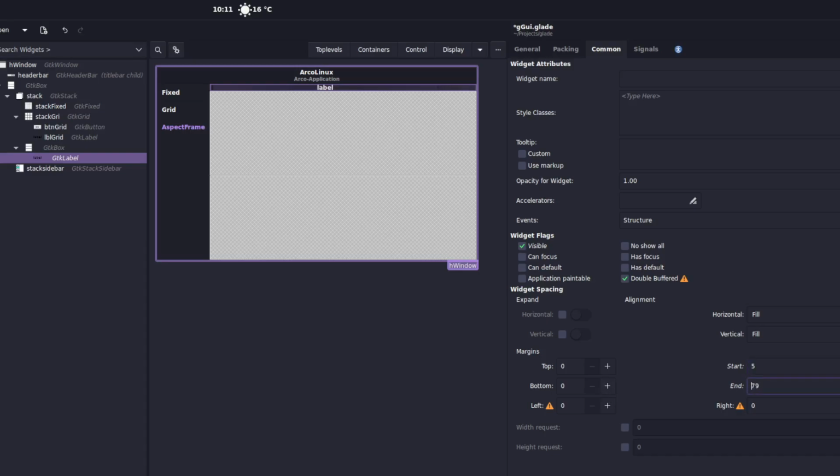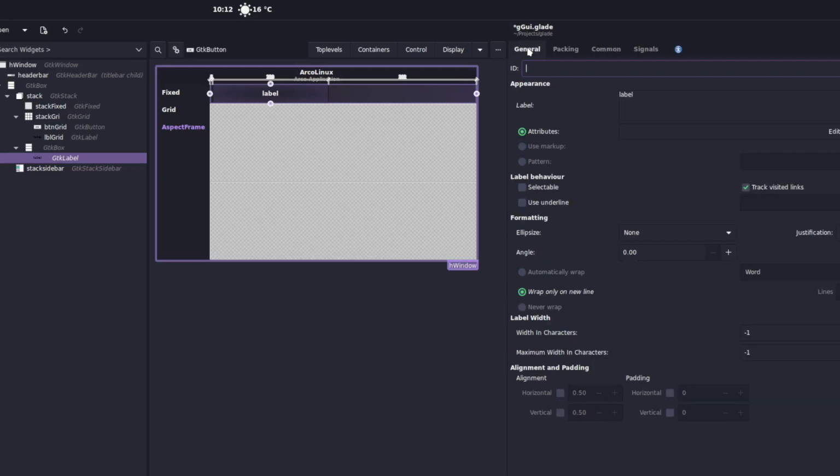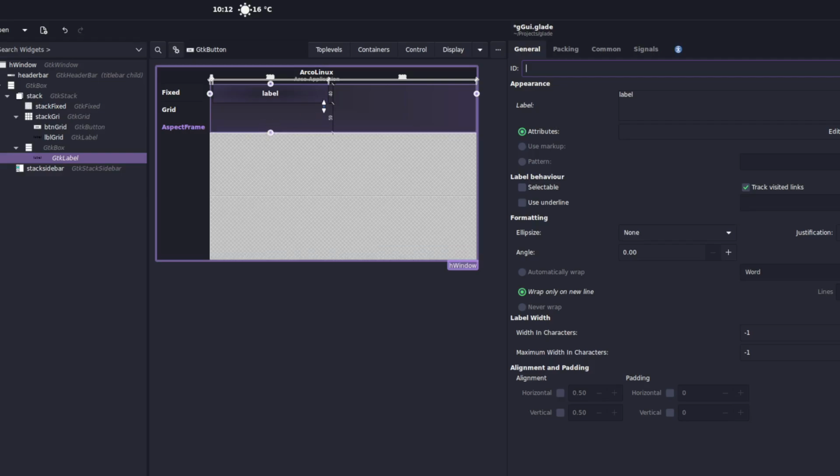You could work it like this, I would imagine. I'm going to give it, oops, if I just increase the end, it should give us a label there, and then if we put a button, not sure what that's about.